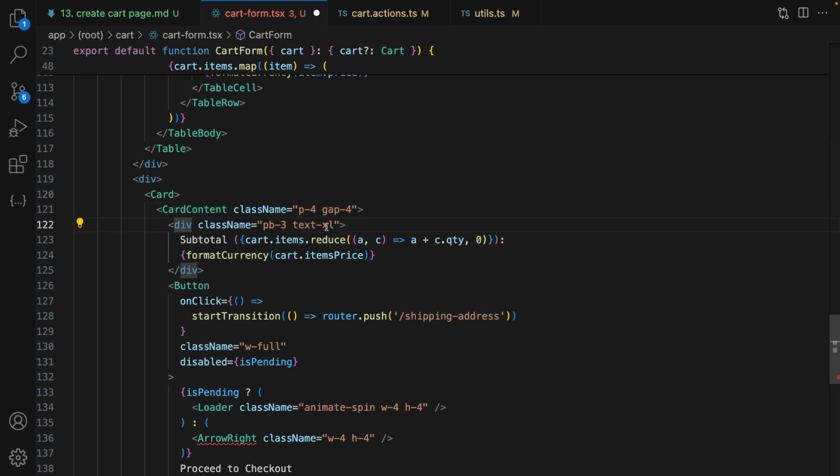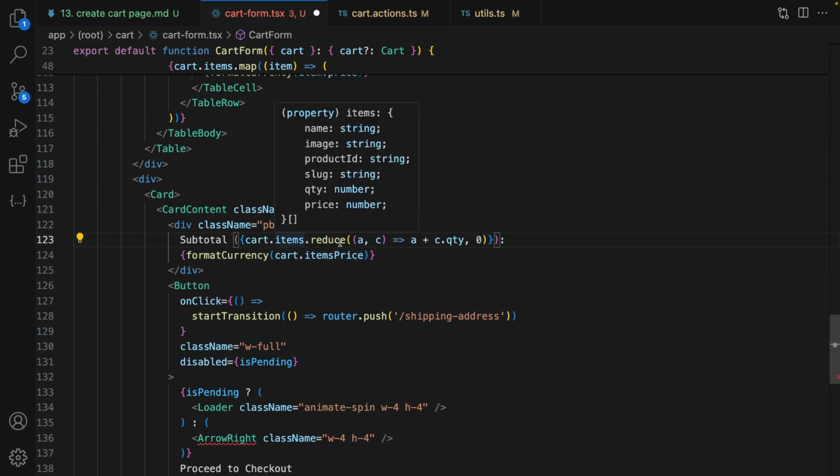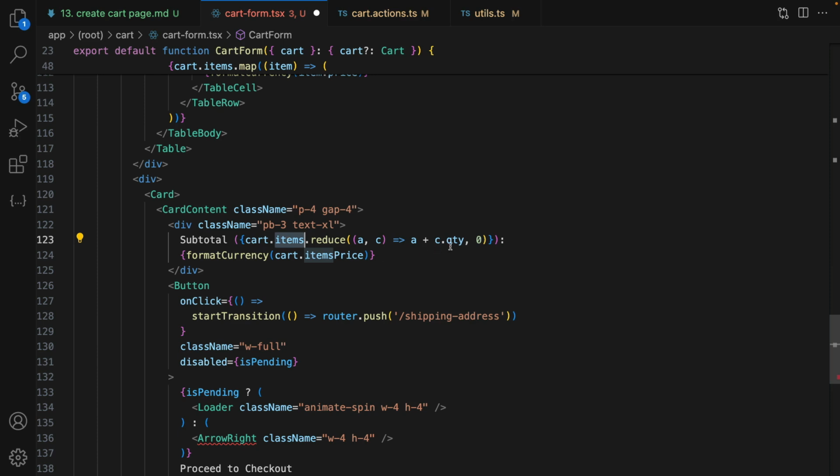In this div, I'm using text extra large to make this font large, show subtotal, and in parentheses, I'm going to display number of items in the cart using reduce function on the items and accumulate quantity of all items together right here and put a colon, then call format currency on the cart.itemsPrice. We already calculated items price in the backend, so we just display items price here.